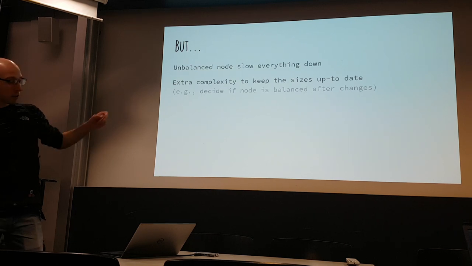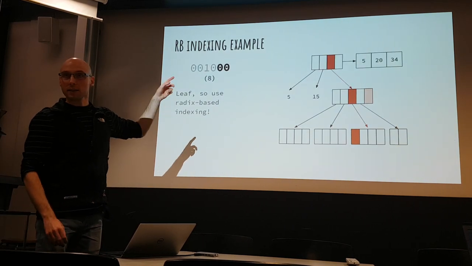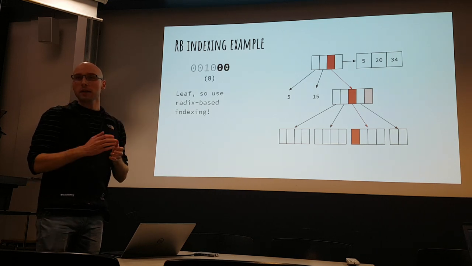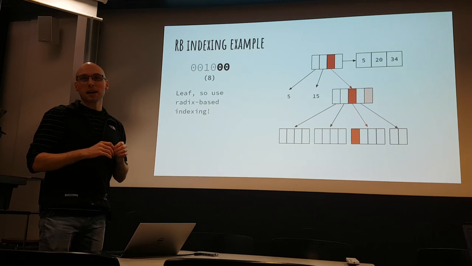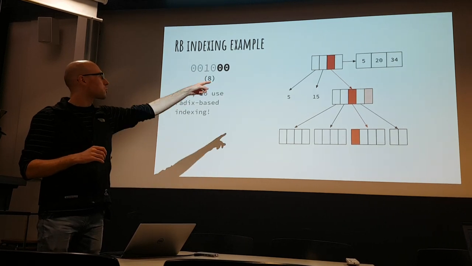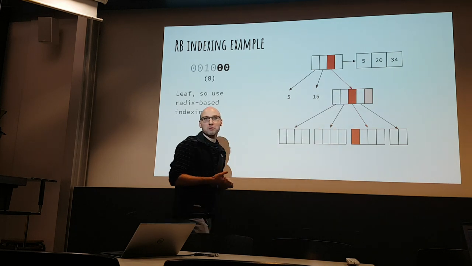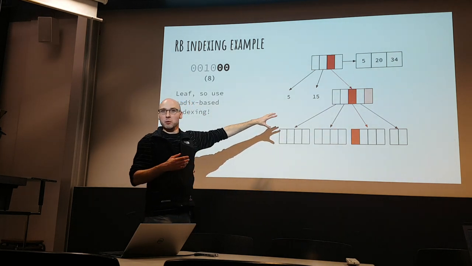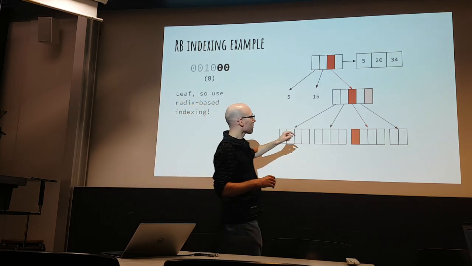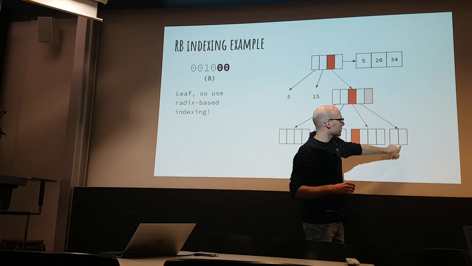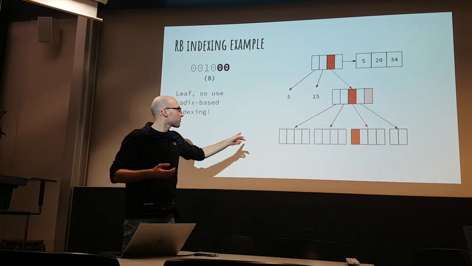Because if you saw, in this example, we only use it at the top, right? The idea of many of the algorithms that we look at is that they try to optimize such that you have as few of those nodes that have the extra array, such that we are just faster in the subtree, because in the subtree we're essentially as fast as we get. The other thing to notice is that this is not full. This one has only two elements here. We can still use the radix indexing because the front is full.